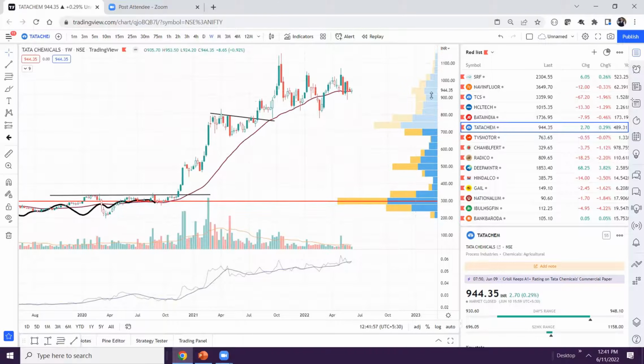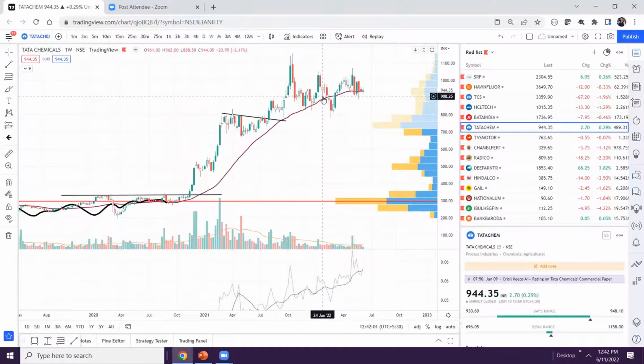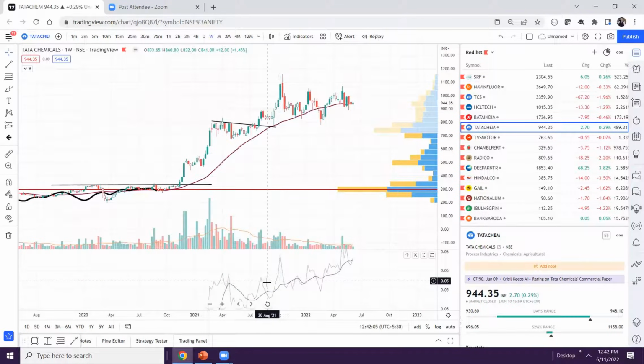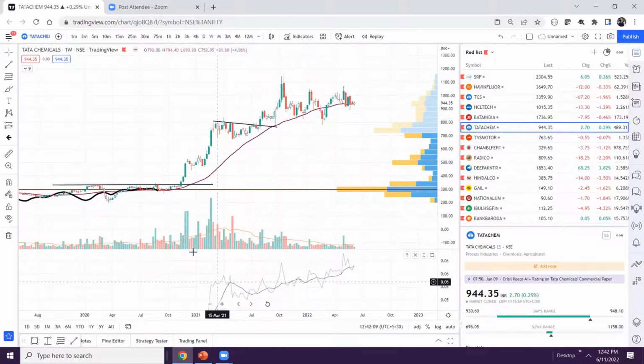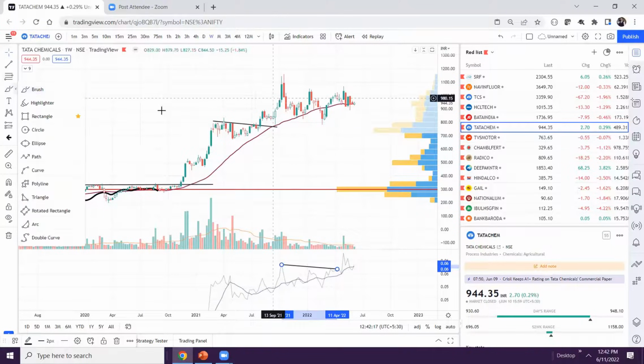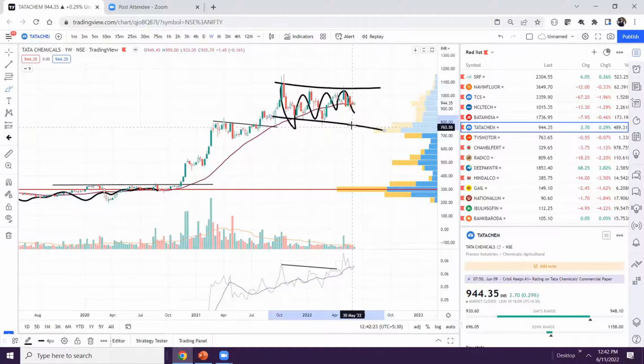You see, before price is moving down, this RS indicator is also showing us that it is going down. It starts to diverge, and this is the point where it is again forming a range, right? Correct. So will you invest in this?